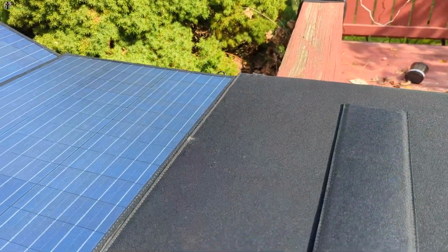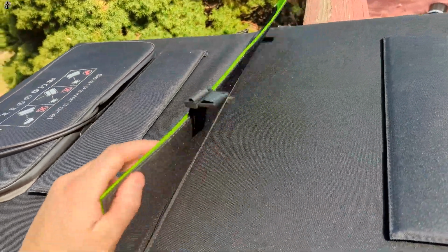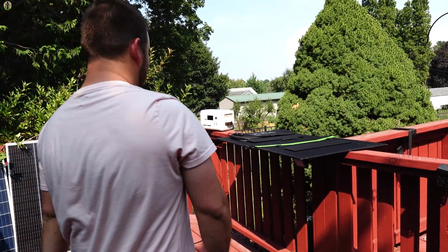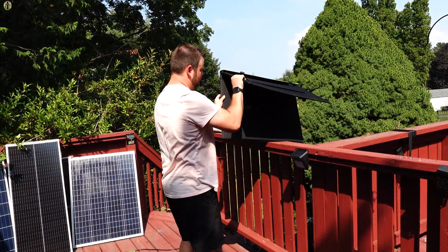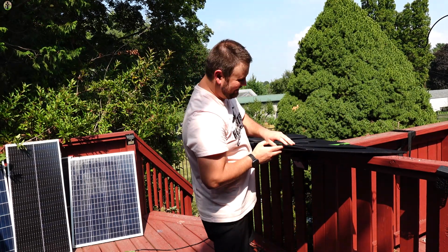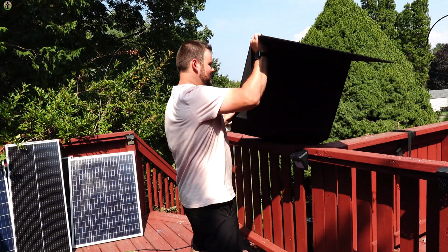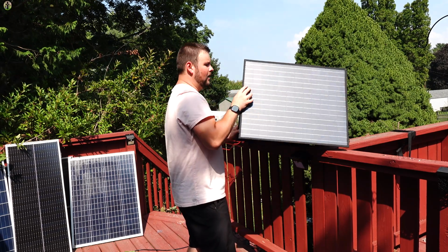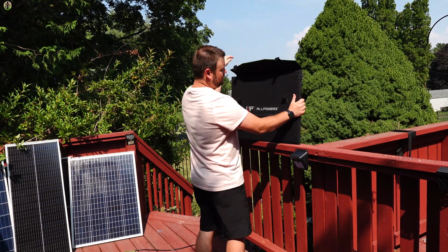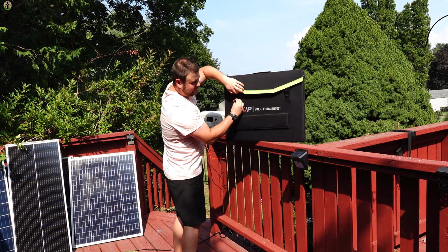Now, take a look at this. Let's fold the panel up. Just like this. So guys, as we fold it up, it might take a little bit to get used to how to fold it. Alright, let's see here. Oh, okay, I got you. So it folds like this. Pop it into place.